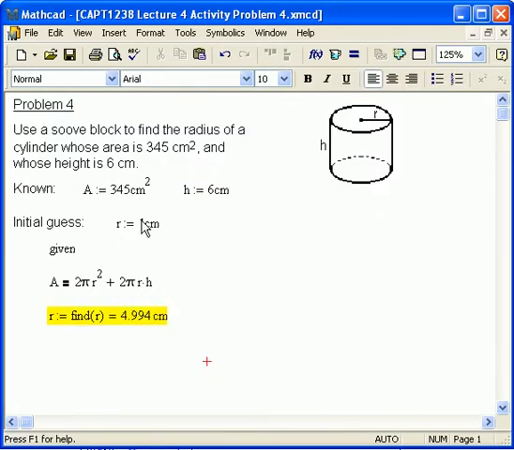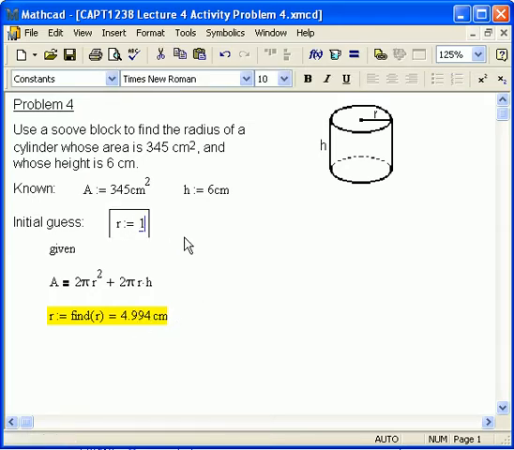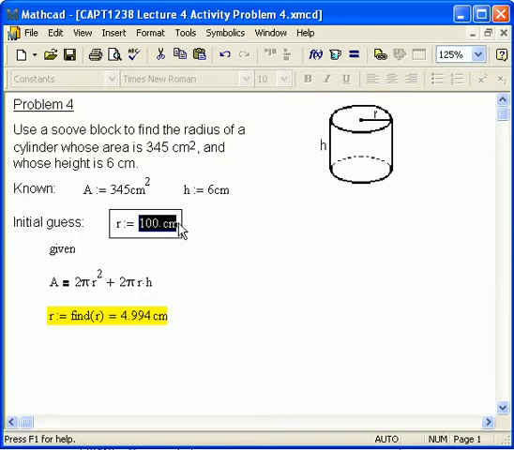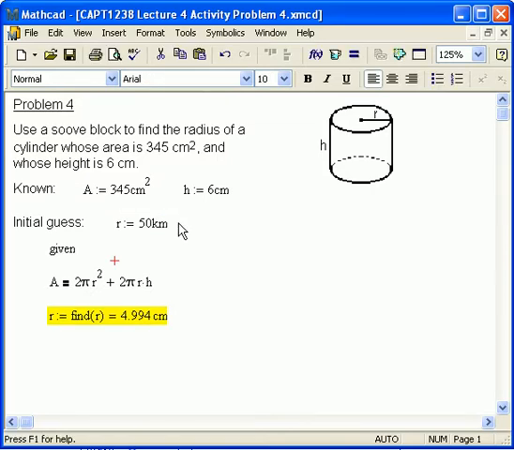Now, this initial guess, surprisingly, is not very sensitive in a lot of cases. We didn't know what the real radius is. If we guessed one, it turns out to be five centimeters. But you can be way off in your guess. So what if I guessed, I don't know, 100 centimeters? That's way off. No problem. It doesn't change the answer. I can even guess R is, I don't know, 50 kilometers. That's a pretty crazy guess. But still, it is a distance unit, and it's fine. So all of these work.